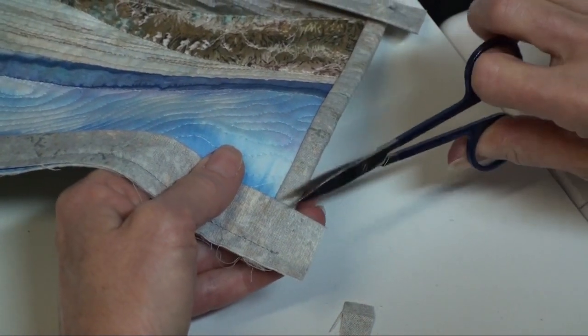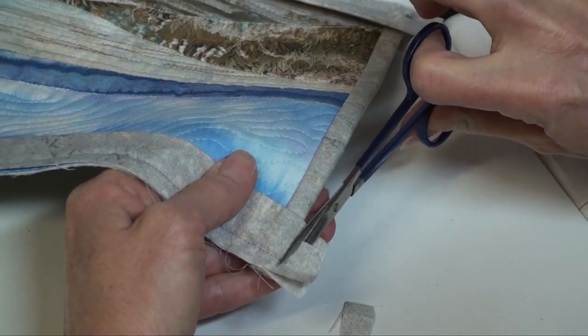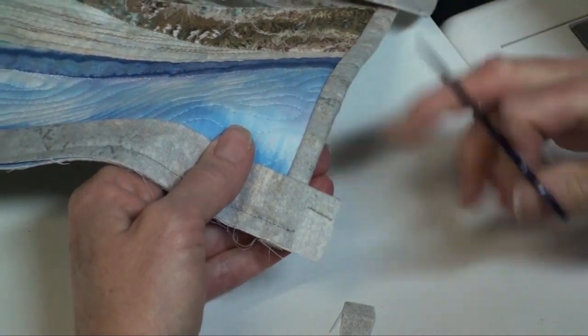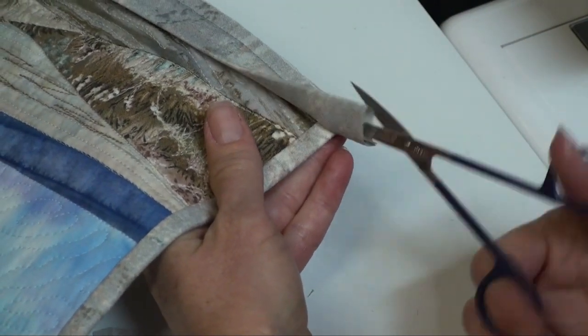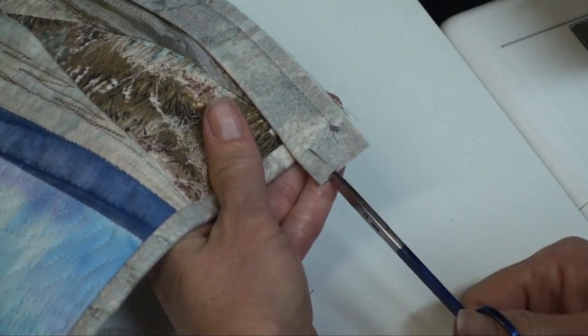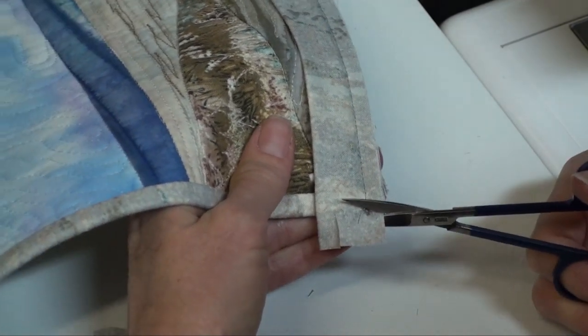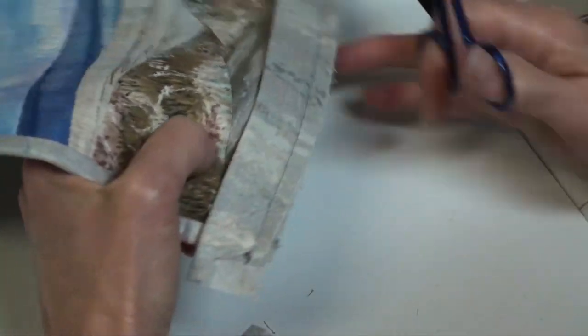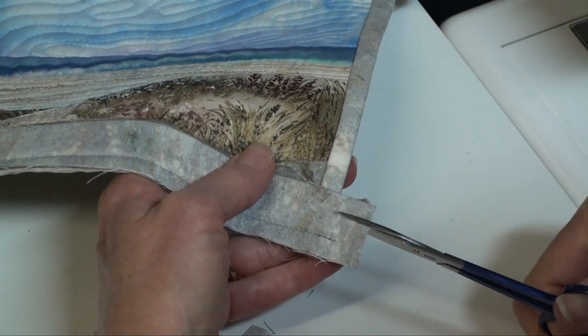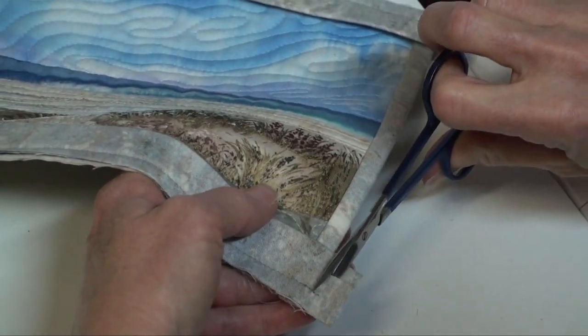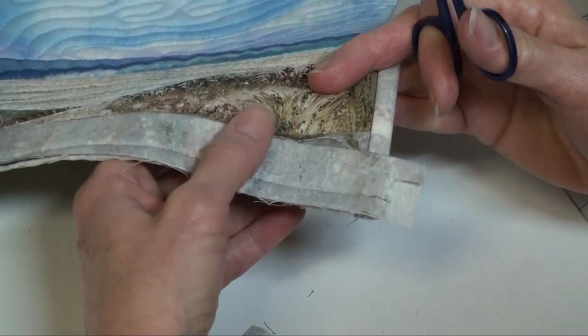Fold about a quarter inch from the fold and cut down about the stitch line. Again, make sure you're inside. You don't want to cut the back side of that. That's the front and that would not be a good thing. Although I have done it in the past. So obviously what I'm doing is getting rid of some of the bulk. Making it a little easier to handle as well.